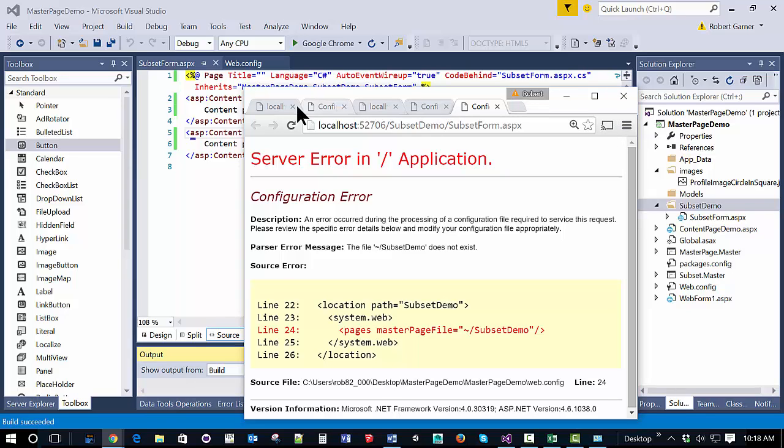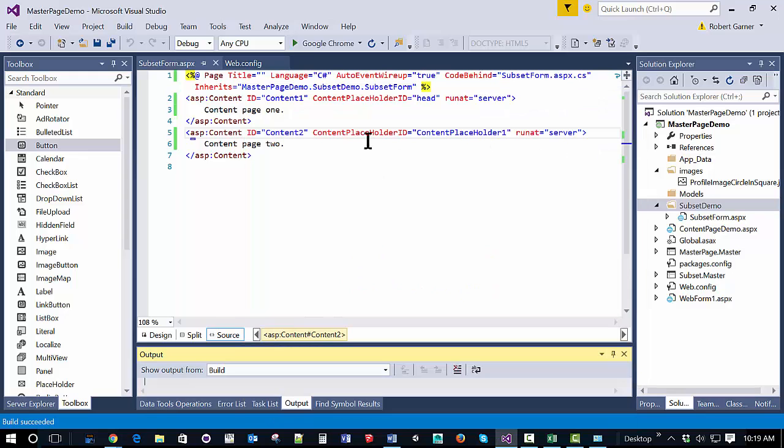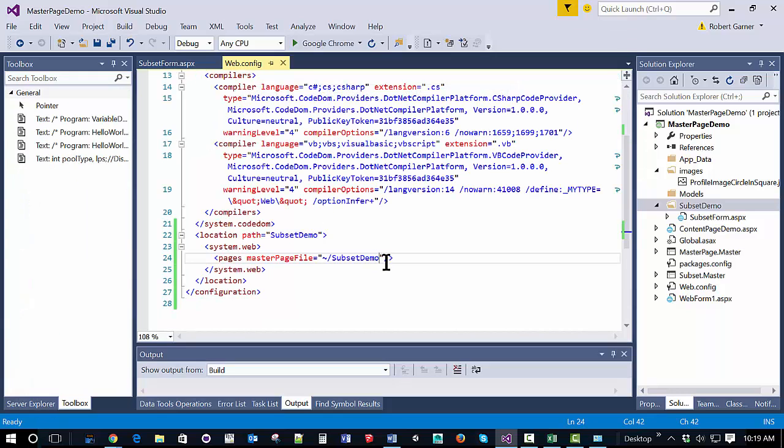And we need this to be subset demo dot master.